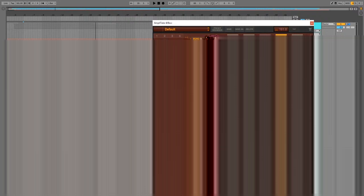So let's jump into the next little detail that I'm going to be going over, which is automation. So I've automated a couple of different things. I talked about how I did the faders earlier, but on the master track, and before I dive into all the little details of what I did, this is the most important thing to me, it's a little bit of pseudo mastering. I'm not going too crazy, but I'm automating this throughout the entire process.